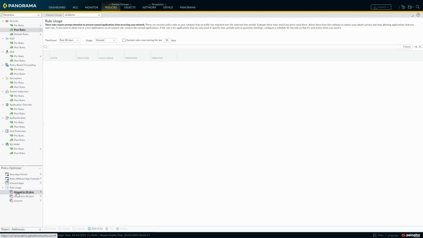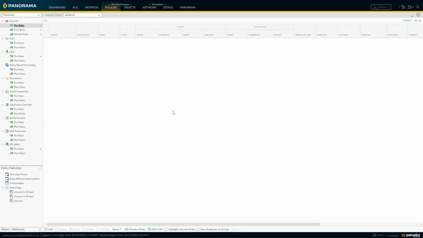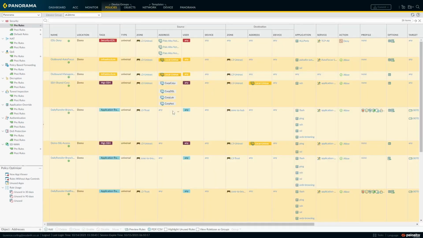See the unused in 30 days, obviously you can see all these are on 0, but they all work exactly the same. And that's the rule base. That's the concept of the pre and post rules. They are pre the local rules and post the local rules, and that's the entire complication of it all. Okay.